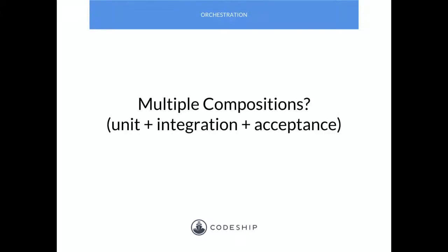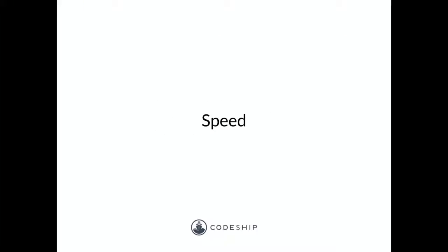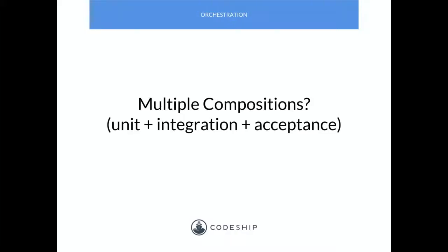But that brings us to multiple compositions. We may have a lot of different setups and environments for different kinds of tests. So for our unit tests, we might want to keep them quick and just run a small layer. But maybe for integration tests, we need a particular service to work with. And then for acceptance tests, we want to totally wrap up and black box our environment. And yeah, I'm leaving that as an open question that we'll work on later.